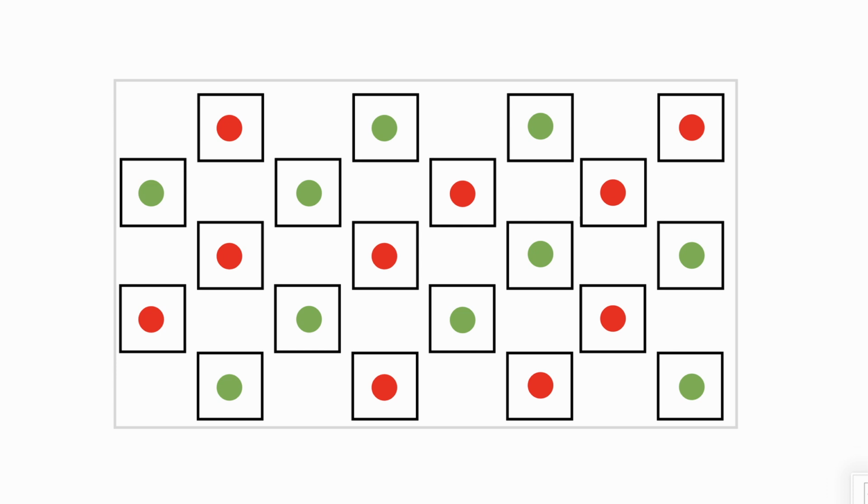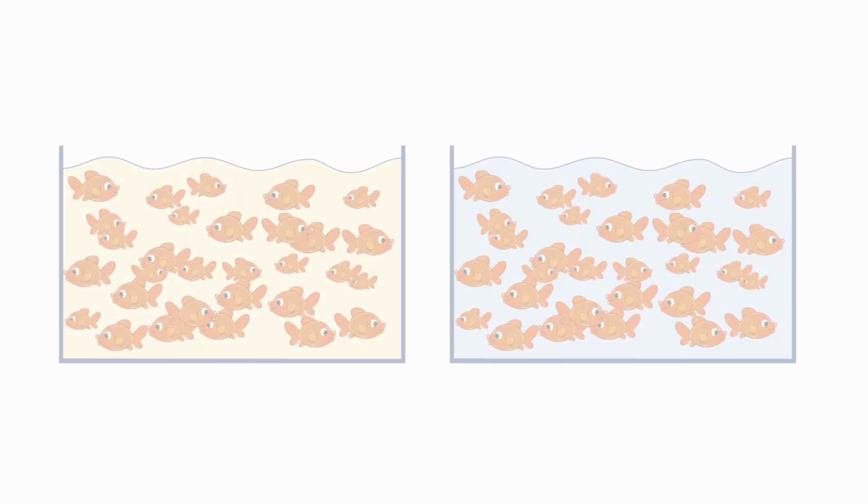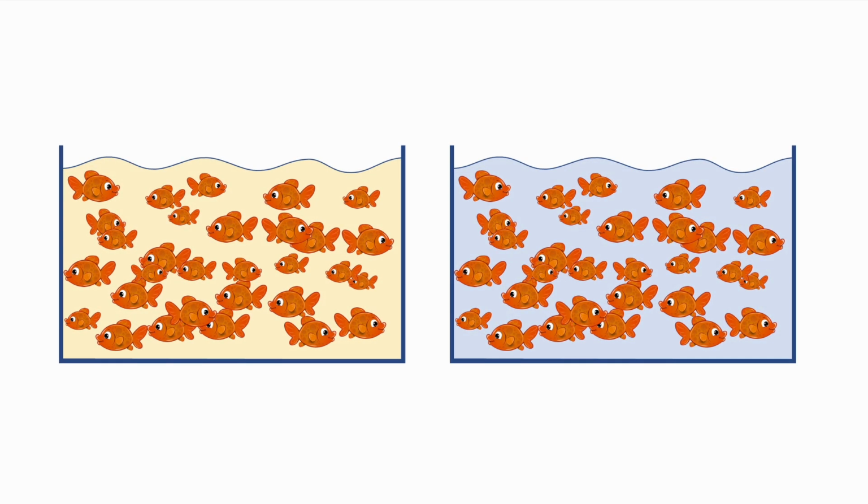Let's look at another example. Imagine you have 2 fish tanks with 30 fish per tank. One of the tanks is treated with a chemical and the other one is untreated. You measure fish growth. So what is your sample size? Well, now you know it's not 30 fish. The sample size is again just 1, because the experimental unit is the tank and we only have one tank per group. To achieve a sample size of 30, we would need to use 30 tanks per group.